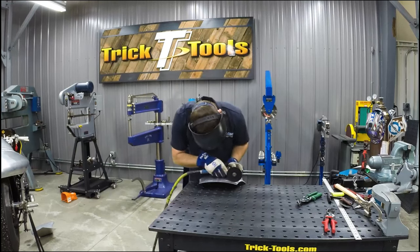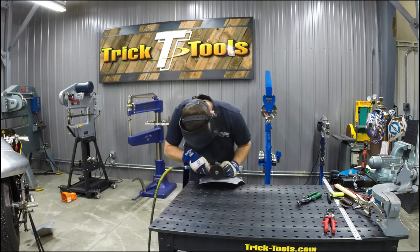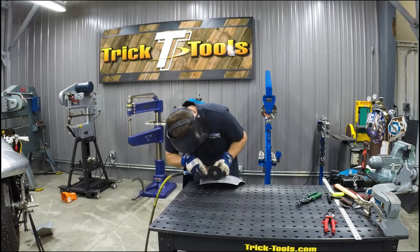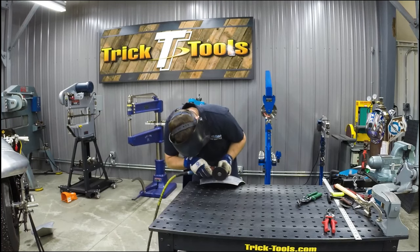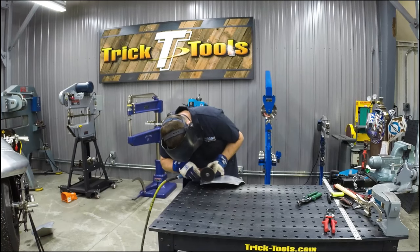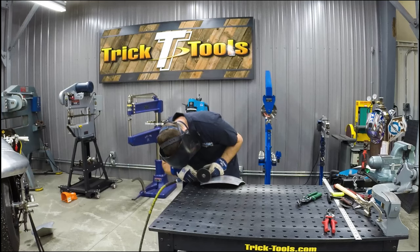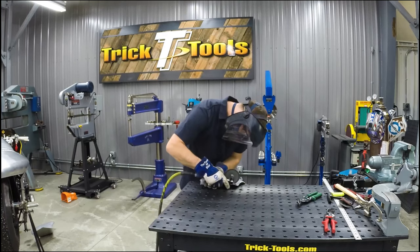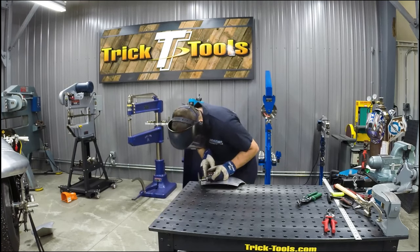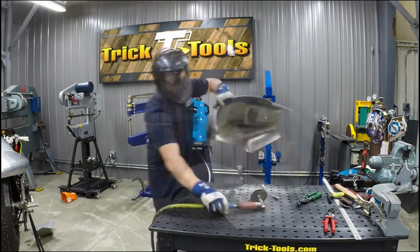So I decided to use a cutoff wheel for this step, just based on the amount of material I had to cut off. It was going to be a lot easier to do with a cutoff wheel instead of tin snips. And then I'm cleaning up the edge, roughing it in a little tighter with the disc sander. Then I'll grab a file to finalize those edges and get them tuned up and ready for joining the seat pan to the tank skin.